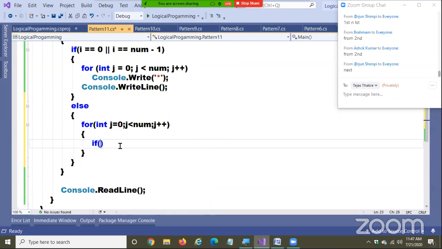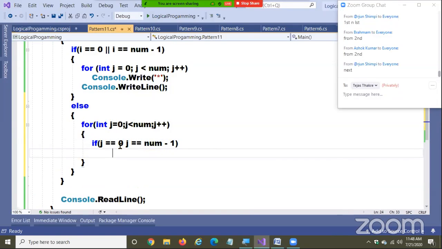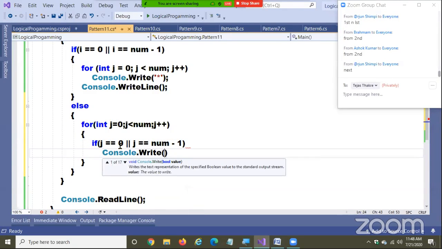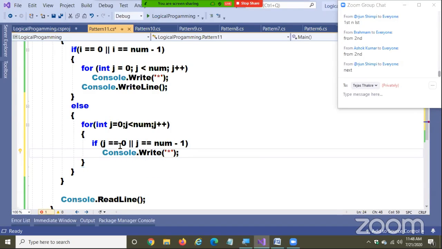If j equals 0 or j equals number minus 1, Console dot write star. Tell me what is the meaning of it.